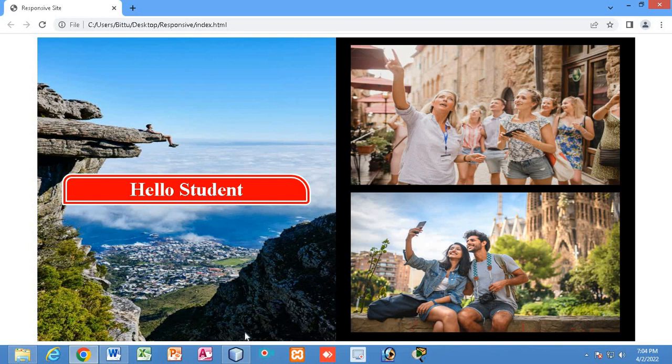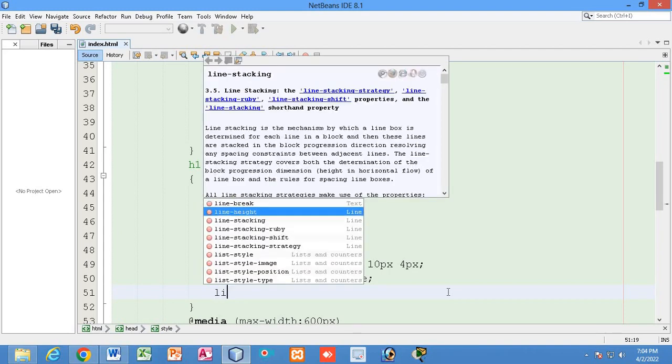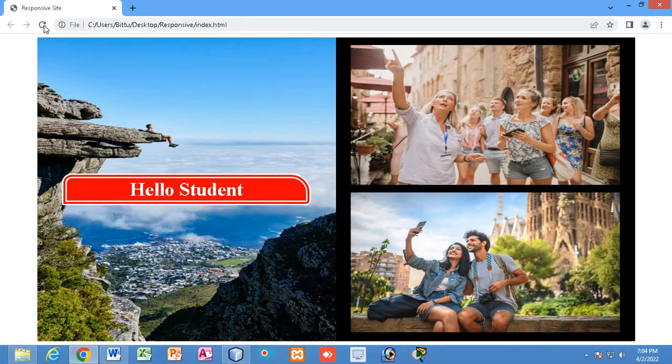So now I will do one thing. I will add line height. Line height will be 60px. 48px will be the font size. Line height will be 60px. Now let us see how it looks.